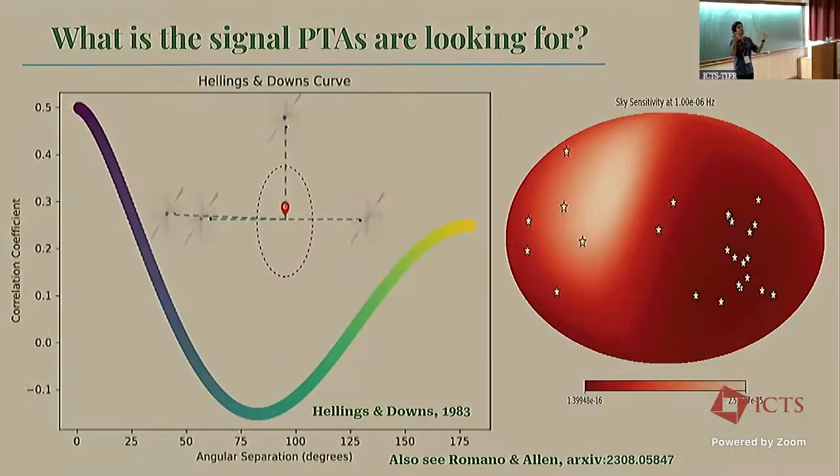As I said, we are going to observe a number of pulsars distributed uniformly on the sky, hopefully. This is a plot of pulsars from the European Pulsar Timing Array, which is the one I work most with. There are a bunch of pulsars on the sky scattered randomly. I've mapped the sensitivity of this particular distribution of pulsars at a given frequency, and you can see that where there are more pulsars, we tend to be slightly more sensitive. That's all great and fantastic, but this is a very, very hypothetical idea.